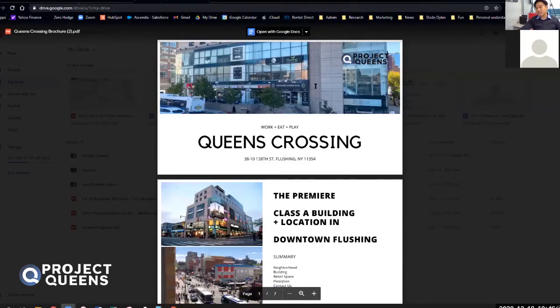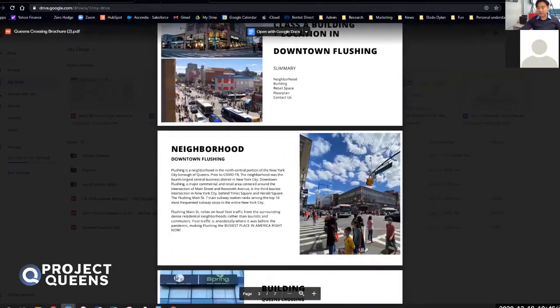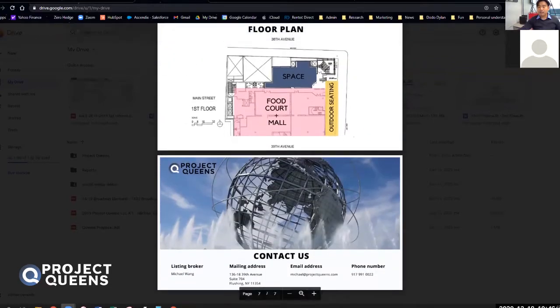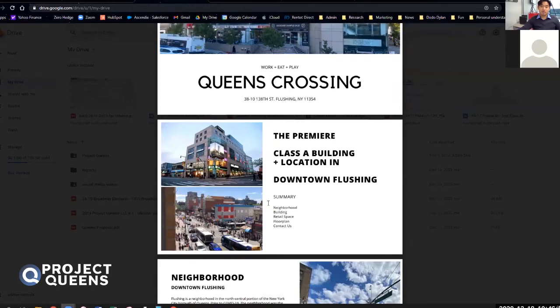I'm back. So you make the brochure, and you know what? Let me share this one more time real quick because we were talking about taking the pictures. Here's the pictures we took. We took all of these pictures ourselves, right? And we threw them in here, right? This template, you got to make a template. That's just, you know how to use a computer, then you do it.